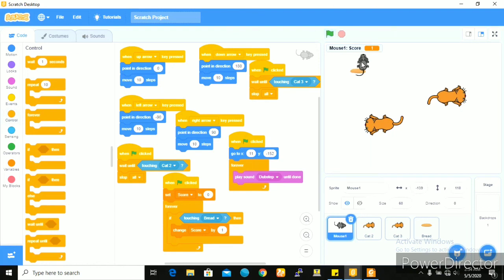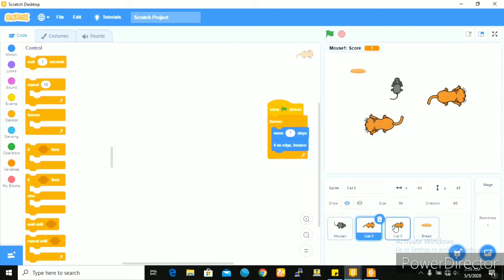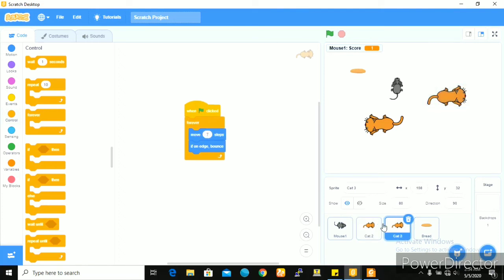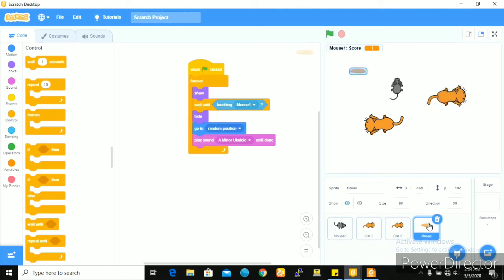So guys, basically that's it for the game. I don't think there's any other feature I'd like to add. I don't want to change the backdrop. This is okay, this is cool for me. Our carts, they are moving. If you want to regulate the speed of the cart, like I said, just change this figure in here for both cart sprites. And then of course our bread disappeared and reappeared in a different position.